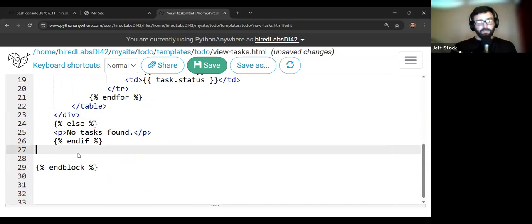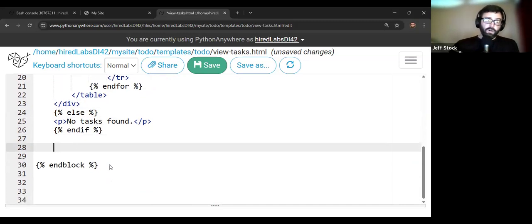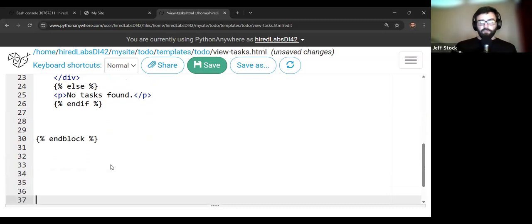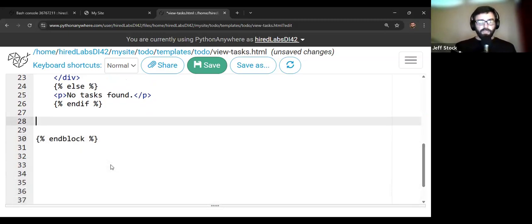And there's a principle in developing we haven't hit on too hard called don't repeat yourself, or DRY. So if you have an opportunity to write something once versus twice, probably better to write it once. So what we're going to do is put it outside of that if logic at the bottom of our page so that it's always there, no matter if we have tasks or we don't have tasks. It should show up one time solidly.